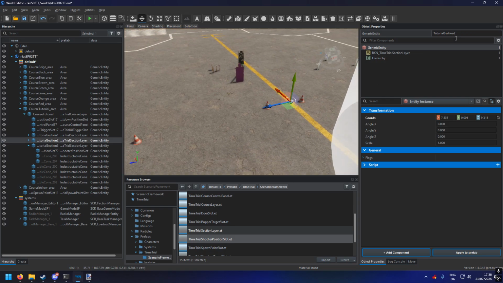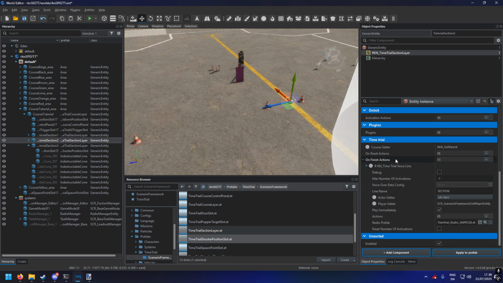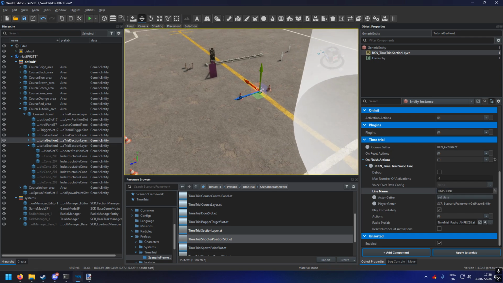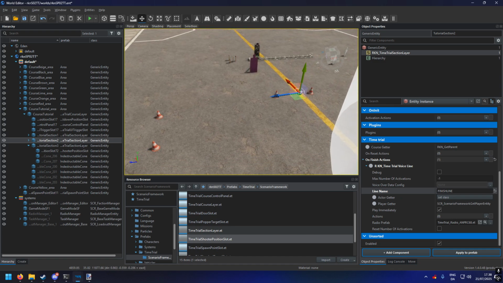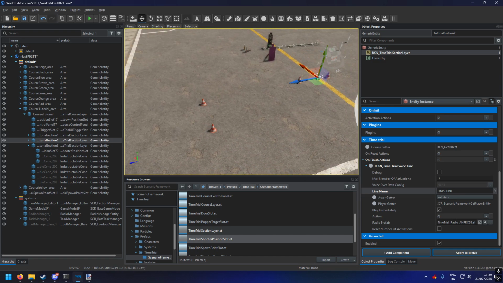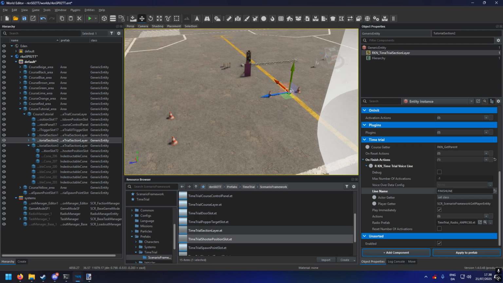And then I usually like to say that, okay, when the second last has finished, then I change this line from normal sector complete to finish line, and this will make the range officer say like sprint to the finish line.